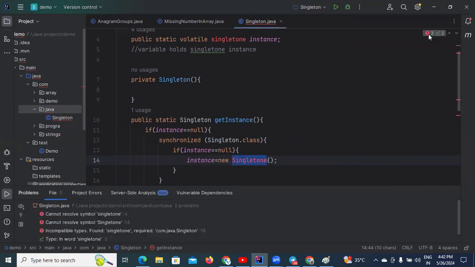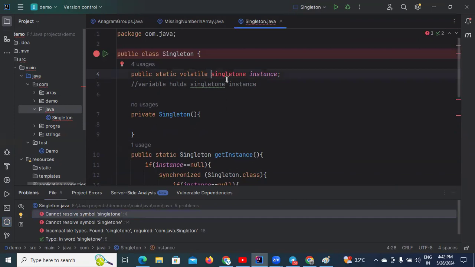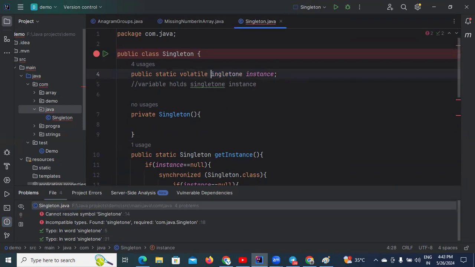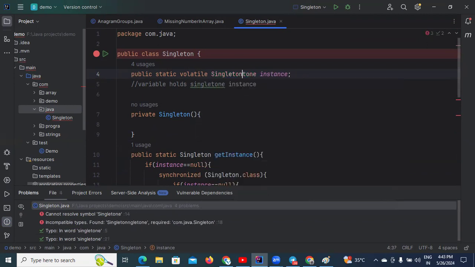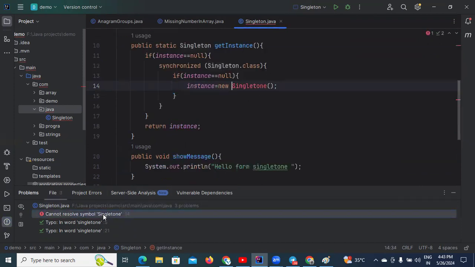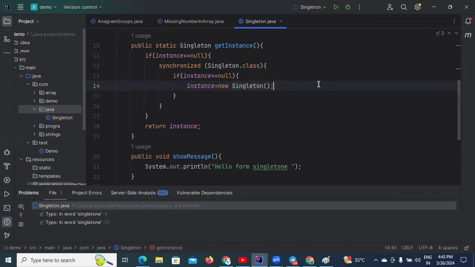But we have some error. I will check that. Cannot resolve symbol Singleton. We need to use the class name. Yeah, just I have given this.